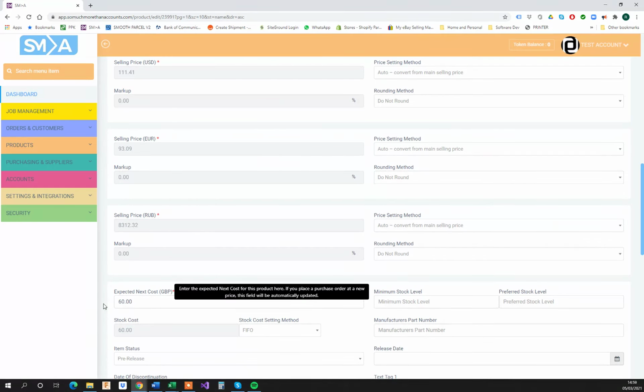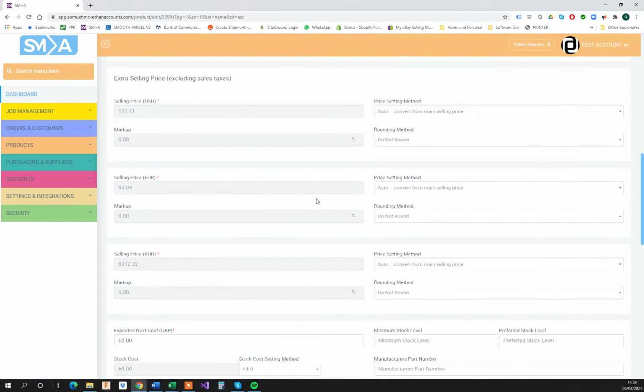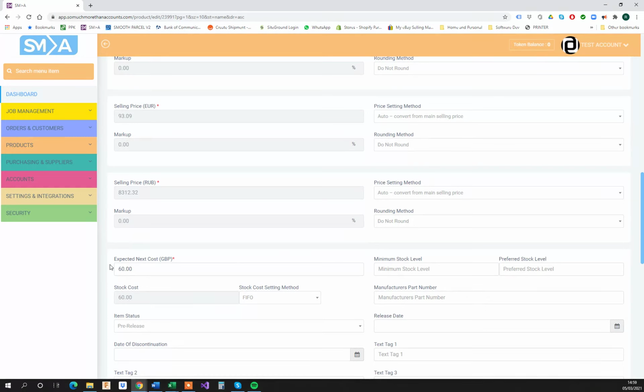If you place a purchase order for a ginger cat, and the cost you pay for your ginger cat is actually £66, then the purchasing process will give you the option to update the next cost to 66. Or if you buy it for 50, it'll allow you to update the next cost to 50.